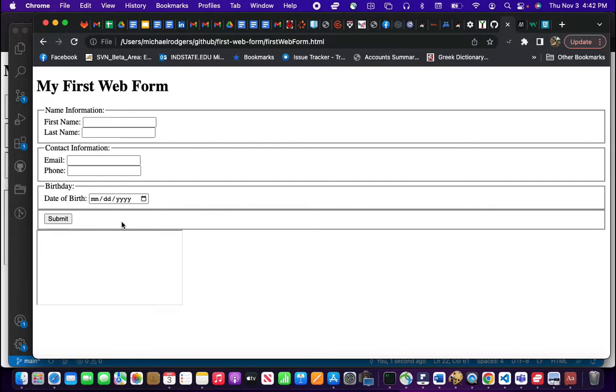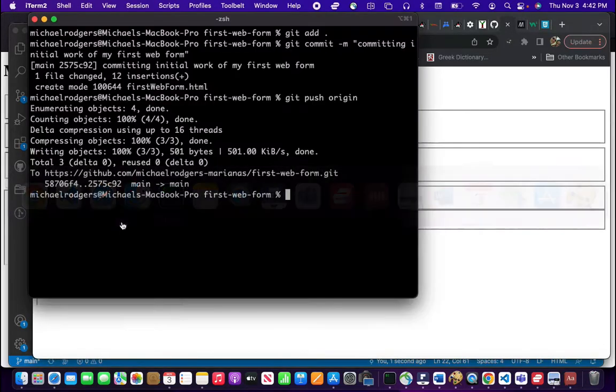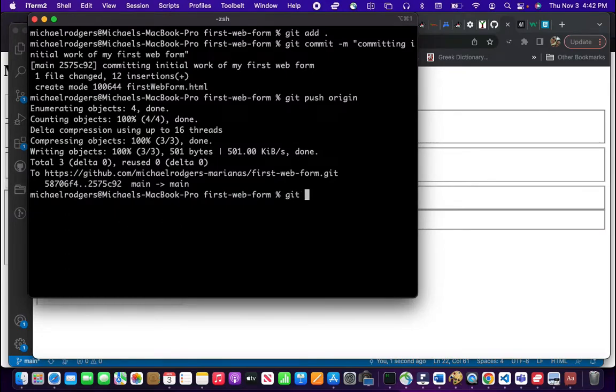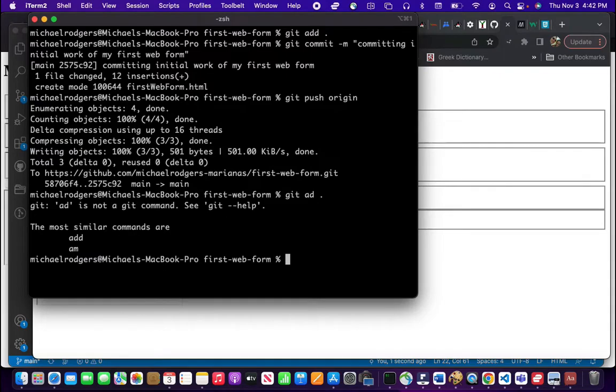All right. So if we're going back to the work we've done, let's go ahead and do a git add to stage all of our changes to our local repository. Git commit -m, the message that we're going to commit with.